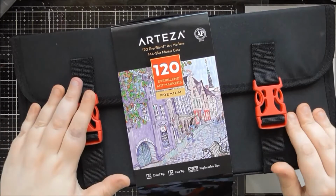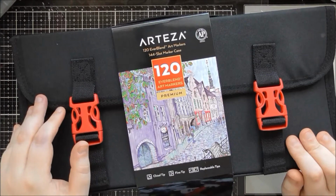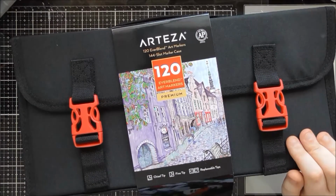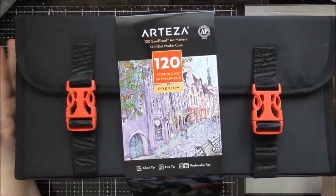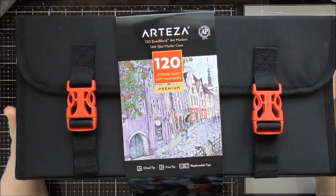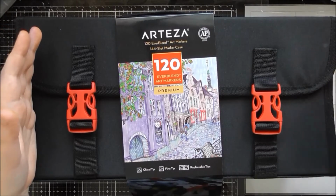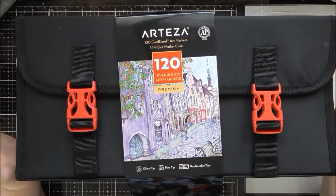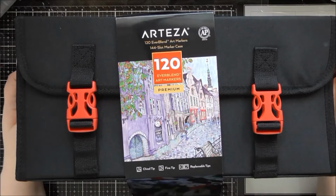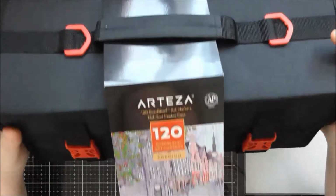To begin with, when I knew I was getting this 120 pen set, I was going to order another 72 pen case, which is the case that the 60 pens come in, because I thought this was going to be way too clunky, but it's not as long as I thought it was going to be. The 60 set is about this long. I thought this was going to be double, but they've actually made it deeper from front to back, so I think I might just keep them all in the 120 pen set and keep the other smaller case in case I invest in the skin tone or the grey tone markers as well, and then I can keep them in there. So let's open up the box.